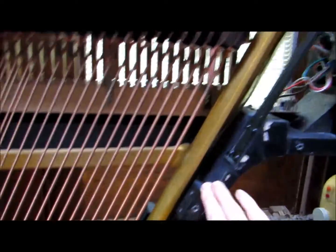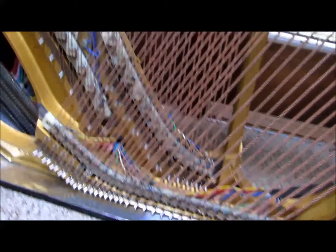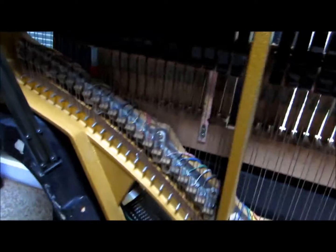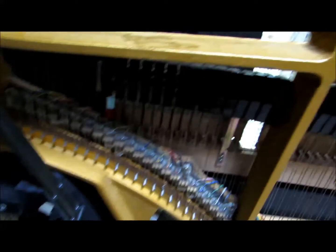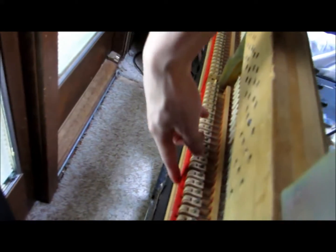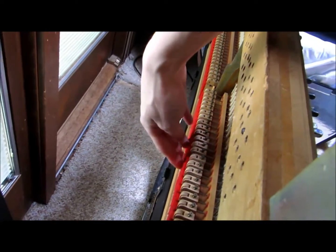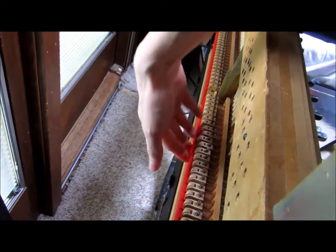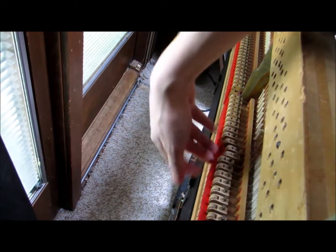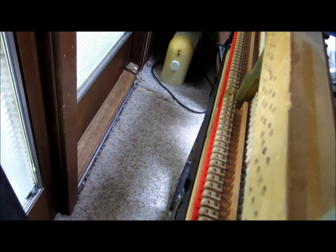Rest of this has all been cleaned, vacuumed, wiped everything down again. Cleaned around the pickups with the toothbrush, so now they're even cleaner. And then cleaned all these felts. And they are so much more cushiony now. It's such a big difference. It's actually pretty cool. So I don't need to replace those.